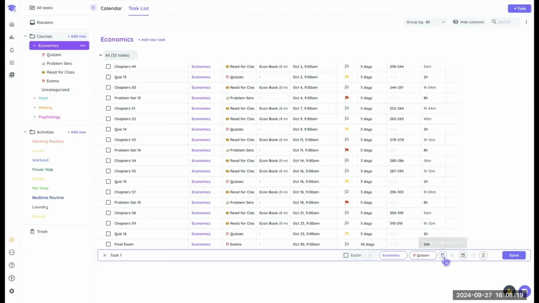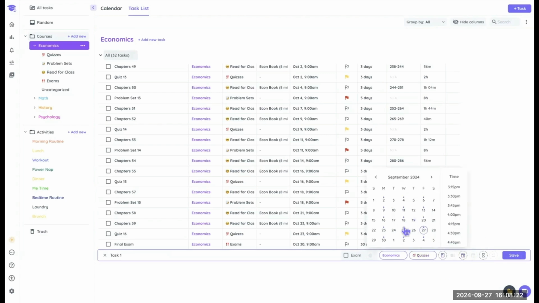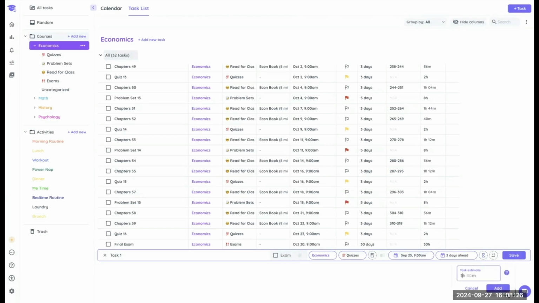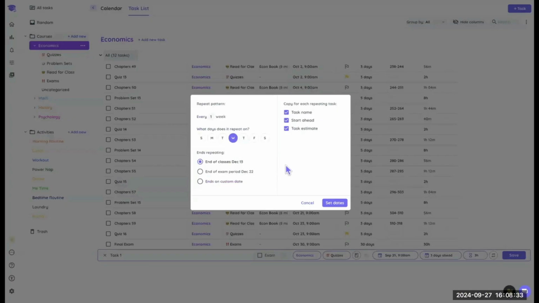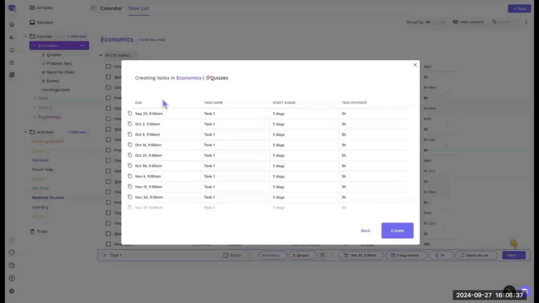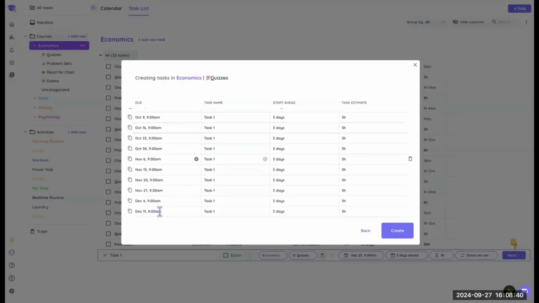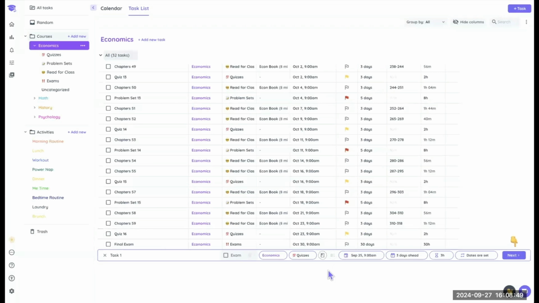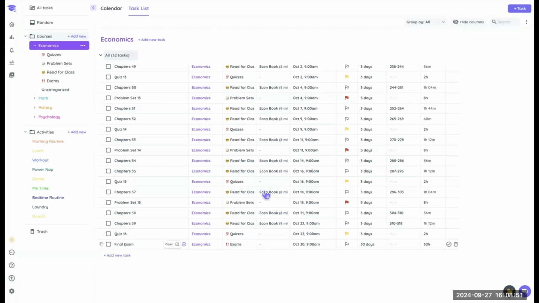So what is this task? When is it due? Right? So it's super quick to just add them and estimate them, but we also have the repeat task feature. If it's a task that repeats, you can set the dates and then we show when the task repeats based on the repeat pattern that you set. If I click this, I don't want to do that because it's for my demo account. But if I did this, I would create 30 tasks within a minute.